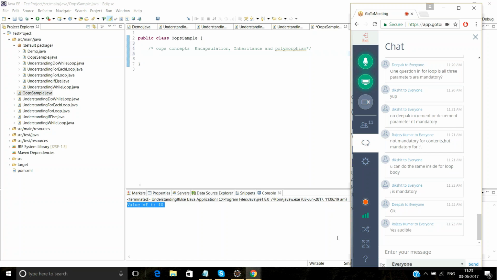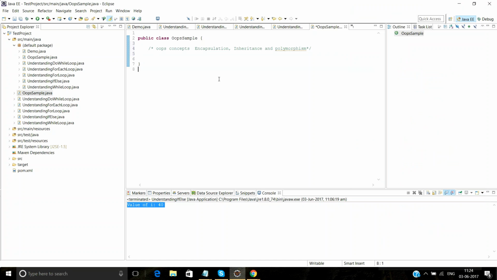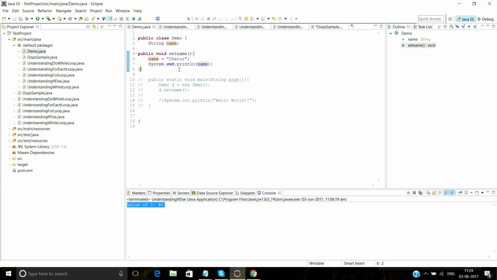So the three main concepts are encapsulation, inheritance, and polymorphism. Let's pick up the first part, encapsulation. With reference to a class, suppose you are a developer and you write code for your class, which is going to be used by a dozen other programmers who are working under you. Now look at the problem.